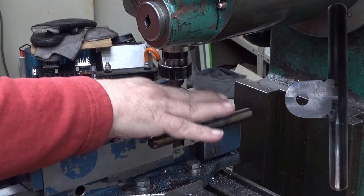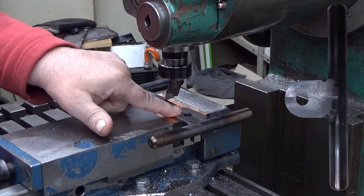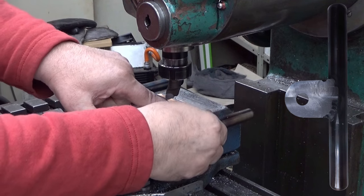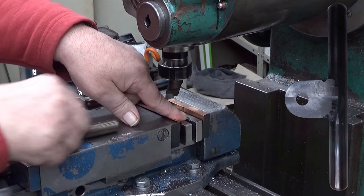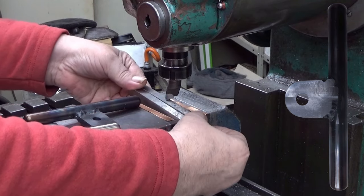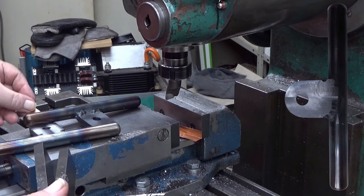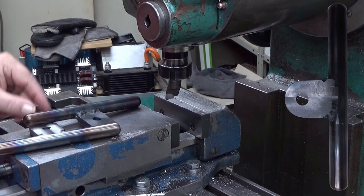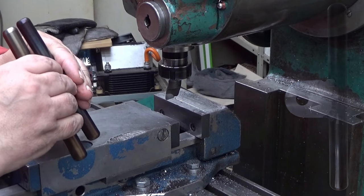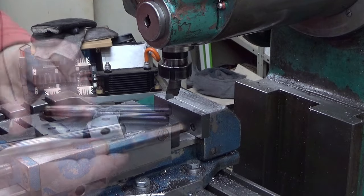Okay, now also this one is now leveled, and let's take them away from the vise. Oh man! Don't drop. Okay. So now we should have quite level surfaces here, because now what I do next, I will do this side.